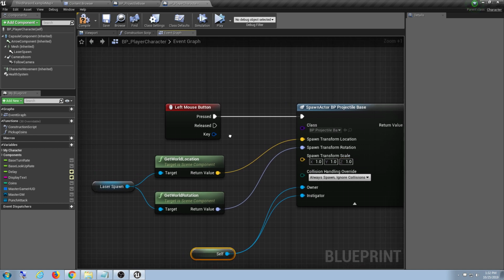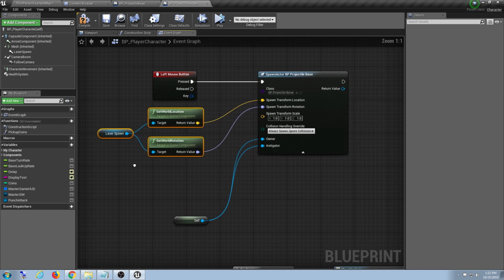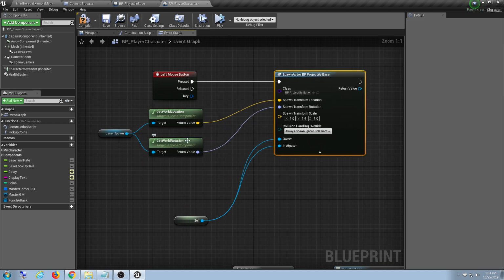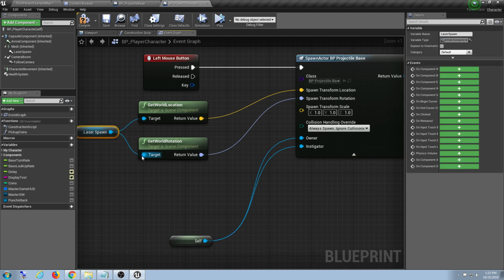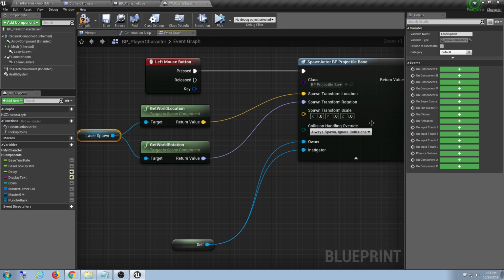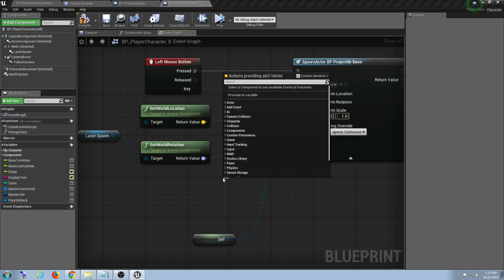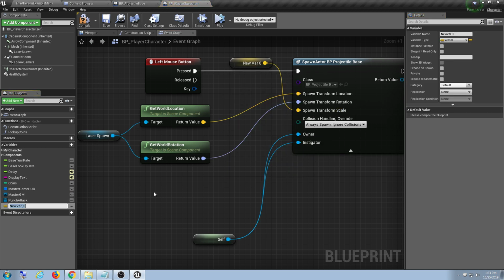Now I'm going to move this up here real quick. I usually don't have that hooked up to the scale of the component, because if this is scaled down really small or whatever, that's going to affect this. I kind of want that to be independent. So what I usually do is take this and just promote it. Right, so we can call this projectile scale.